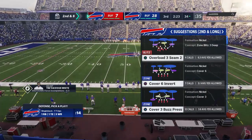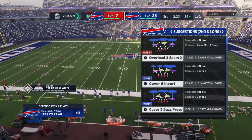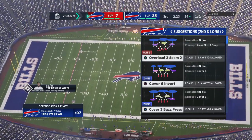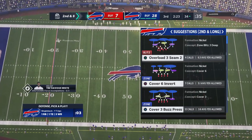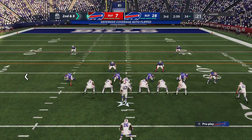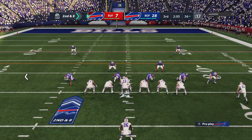2 yards. Early down stuff to put this offense in a precarious position. We know that securing the point of attack, especially against the big-bodied guys in the middle of this D, has got to be priority 1. The last run got a couple. Here's 2nd and 8. Let's go, defense.